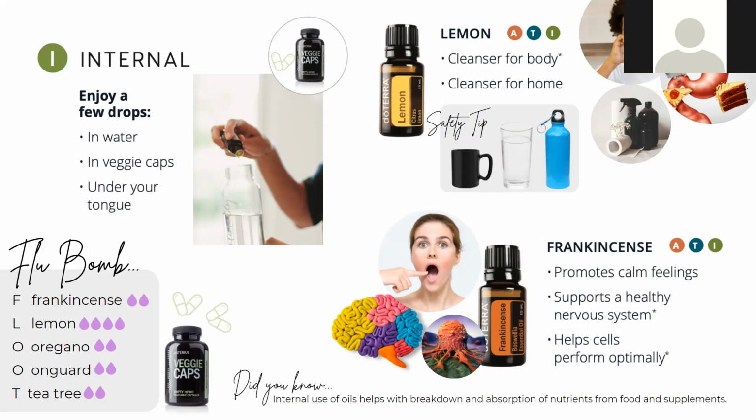And it's just been around forever. I mean, it's mentioned in the Bible multiple times. It's made from a resin of the boswellia trees. So people ask, why is frankincense so expensive? It's just the way that it's extracted and made. It has a very meticulous process, and it comes from a part of the world where we haven't destroyed it yet with manufacturing and industrialization, all of that good stuff. So if you think about that compared to growing a lemon, it's just a lot more of an intricate process. So that's how you can enjoy your oils internally.